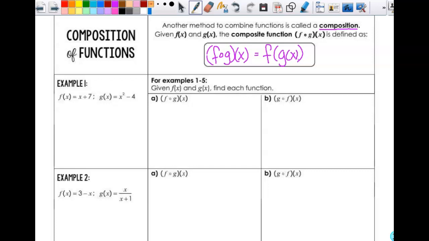Plus, I think that the second way helps it make more sense to you anyway. Because if I said we want to find f of 5, then you know you're going to put 5 in everywhere you see an x. So if I want f of g of x, then I'm going to put g of x in everywhere I see an x. Like it tells you what goes on the inside. All right, so let's see how this works for these.